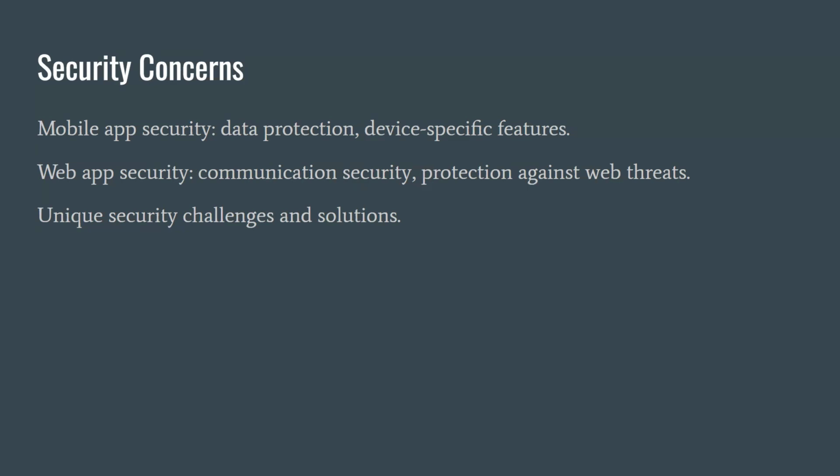Web applications, on the other hand, need to focus heavily on securing the communication channel and protecting against web-based threats like cross-site scripting or SQL injection, but not limited to those.